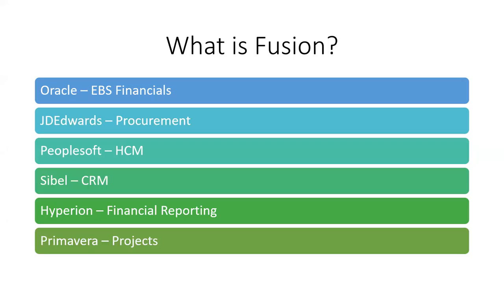So in terms of financials, we have two parts to understand. One is Oracle EBS. Since you have worked on EBS, I'll take you through what is there in EBS and what is there in Fusion, so you will get it easily. The other part we wanted to understand is the Hyperion aspects.